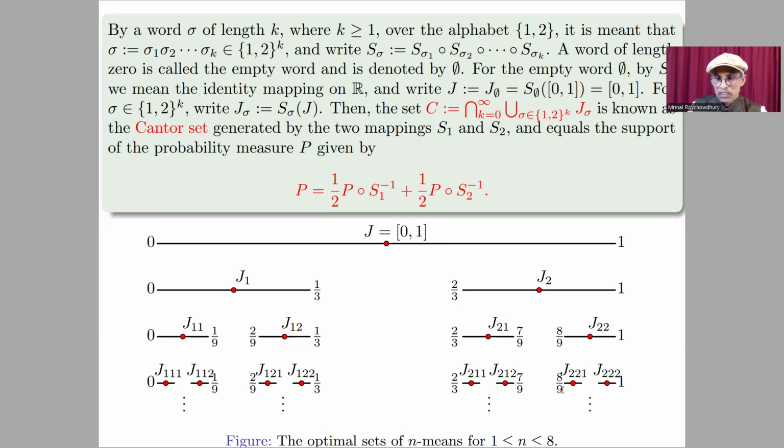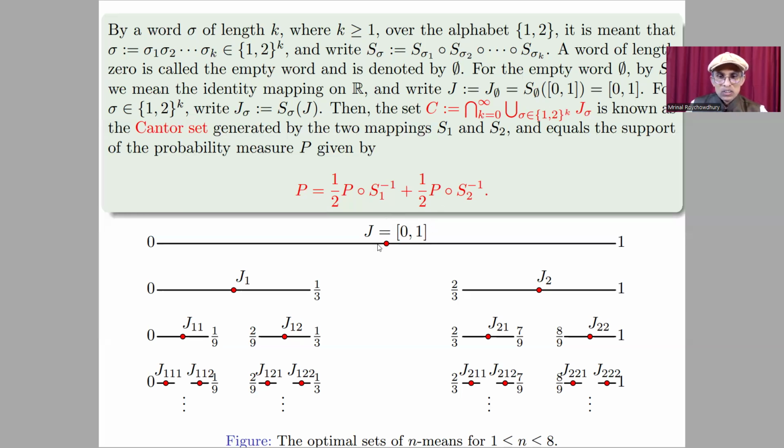Similarly, for example, say another one, say J2 to 1. So you have to apply the mapping S sigma, where sigma is 2 to 1, on this interval 0 to 1. Then you will get, see that it is coming nicely with a pattern: 1 1 1, 2 2 1 2 2, 1 1 1. See that from here: 1 1 1, 1 1 2, 1 2 1, 1 2 2, 2 1 1, 2 1 2, 2 2 1, 2 2 2 is the same. See that then you add 1, then 2 to get the other two intervals and so on. And this is the same.